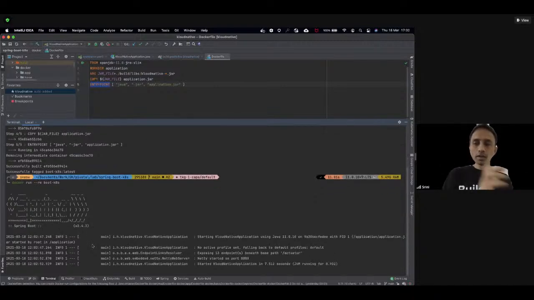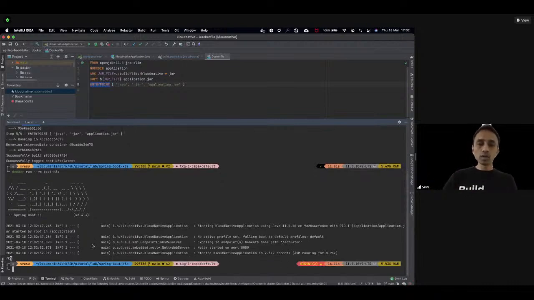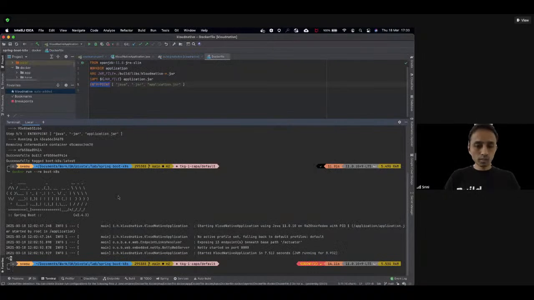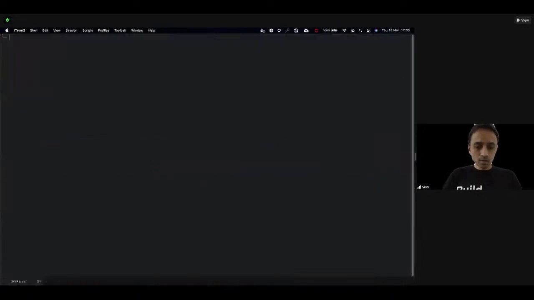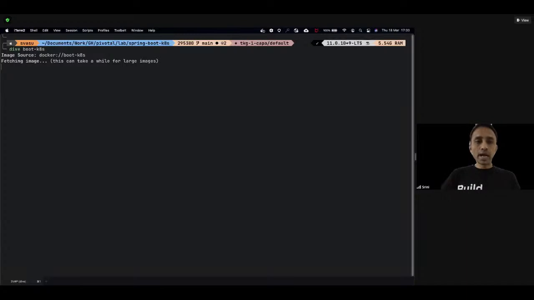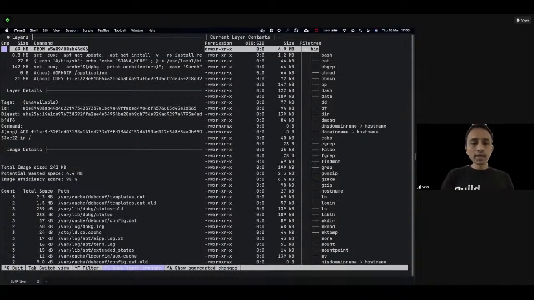But let's spend some time to dive into how this container image itself is composed. There is a wonderful tool called Dive. It's an excellent tool to look into the different layers of a container image. As you all know, a container image is composed of multiple layers, right? If you really want to look into how a container image is composed, then Dive is definitely an excellent tool. So I am just passing the name of the container image here. Depending on the size of the image, it's going to take some time to extract that image and load all these things. Just give a second, I will disable some of the things so that we have a better view of this image.